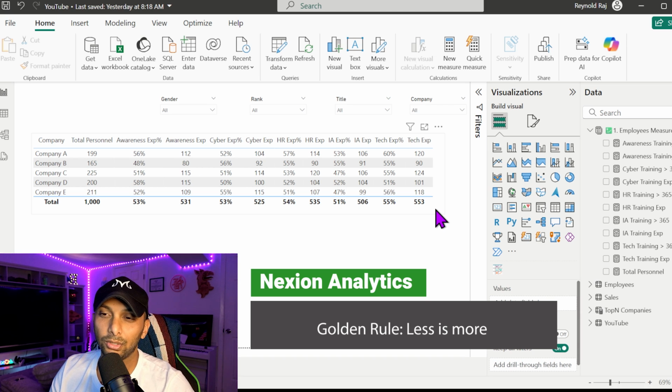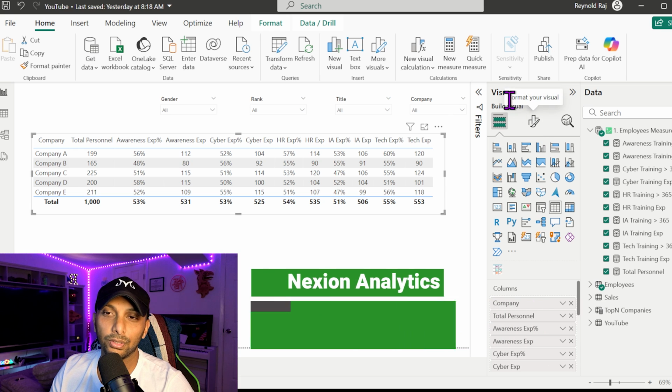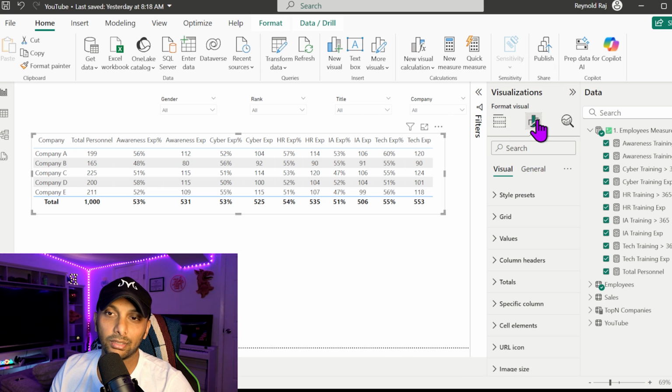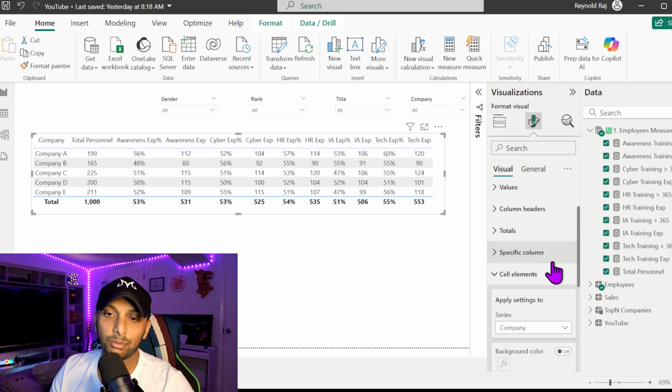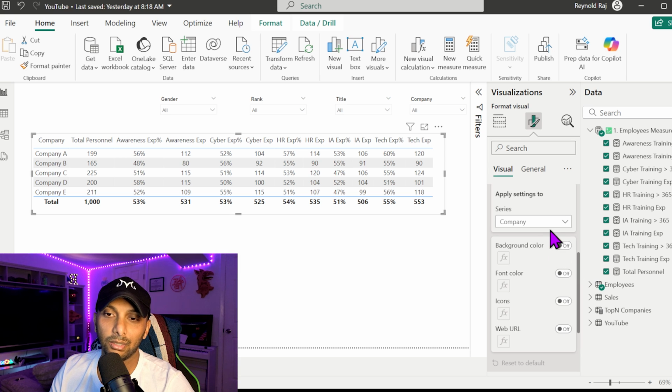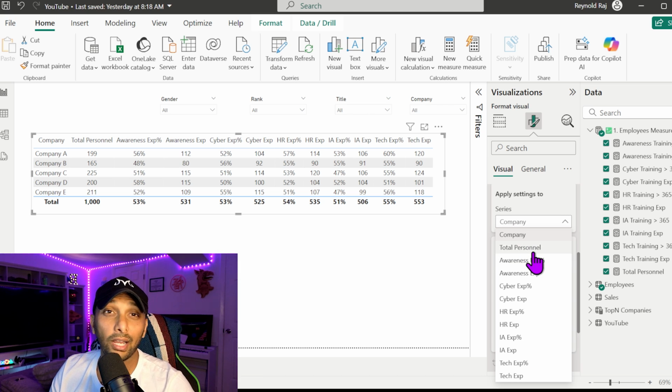All right, so the first thing we want to do is click on our table, and then we're going to head over to the visualizations area. We're going to click on our paintbrush, and we're going to scroll all the way down until we see cell elements. We're going to expand that out until we see everything that we want to see for background color and our series. Our series are just going to be the different columns we have within the table. So we know we're only looking at percentages, so we only have 5 columns that we need to work on. Now they're all going to be the same type of percentages that we're working with. So same type of concept, same type of legend, if you will, that we're kind of making here.